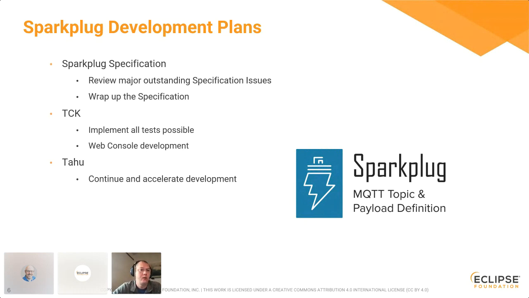So with that, there's also the web console development. As these tests are developed, there are the corresponding components that exist in the web console as well. For Tahoe, given that most of the other pieces of this process are moving along well, the committers on the Tahoe project are going to focus a bit more on that, given that's what's been lagging behind. But there were and are far fewer unknowns around Tahoe.